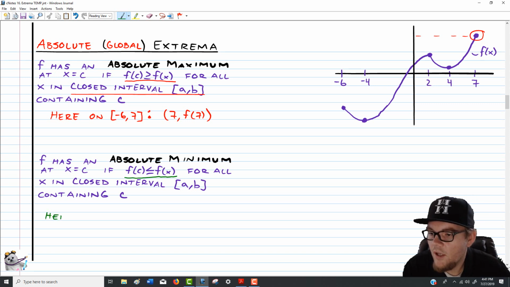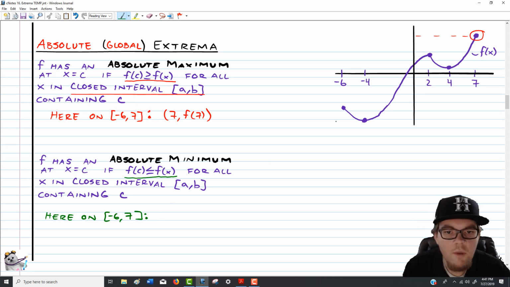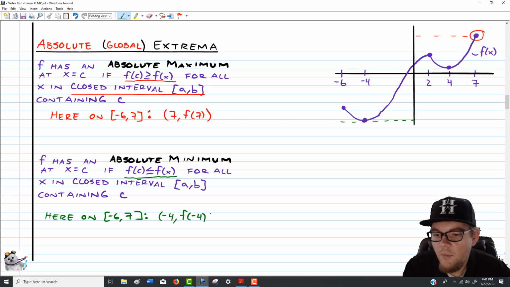So for instance, if we look on the interval from -6 to 7, our absolute minimum or global minimum, the smallest y value, interestingly enough, is that relative minimum we had at our lowest point on our left side at x equals -4. It turns out to be our absolute minimum as well. So the interesting thing to pull out of this is that on a particular interval, a relative maximum or minimum could be the absolute maximum or minimum, but it might not. It's not guaranteed. One does not guarantee the other.